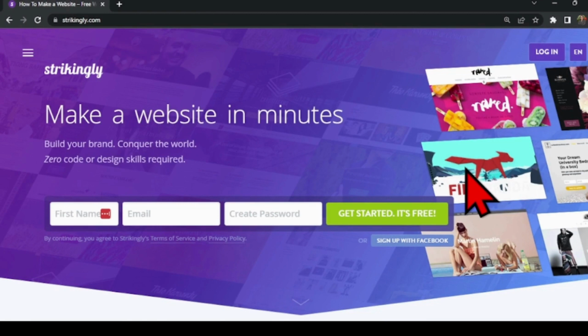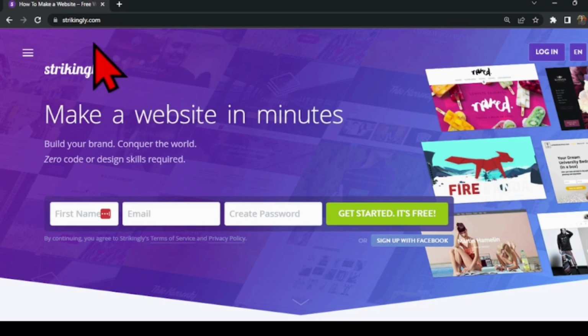I am going to demonstrate step by step how to create a website portfolio with Strikingly. Strikingly is a website builder that allows the user to create their website for free or in a pro version. The good thing with Strikingly is it is user-friendly and there is no need for a coding background. And also, the website fits perfectly in both mobile and desktop view.